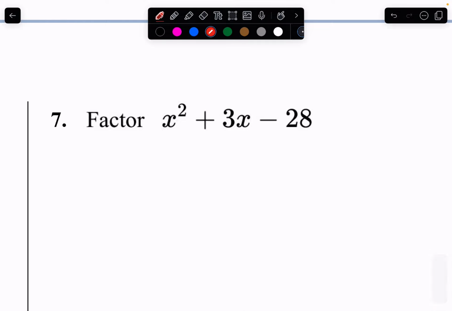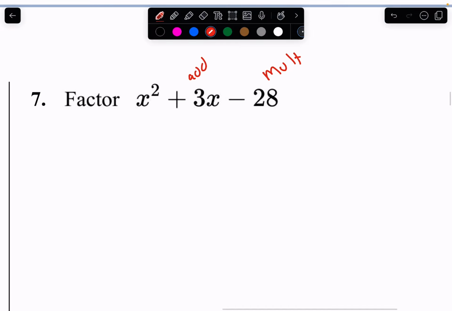Number 7. So we look for a GCF. This guy does not have a GCF. There is nothing I can pull out because I've just got a regular 1 here. So I can't take a number out. This guy doesn't have an x, so I can't take an x out, so no GCF. So what I'm going to do here is just do my multiply-add thing, right? Because I've got 3 terms. I'm going to do the trinomial factoring. What 2 numbers multiply to negative 28 and add to negative 3? Or I'm sorry, add to positive 3.